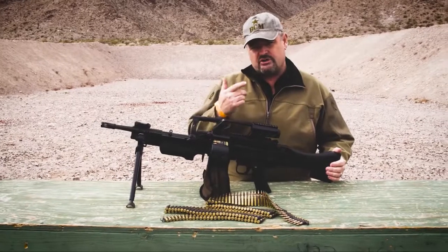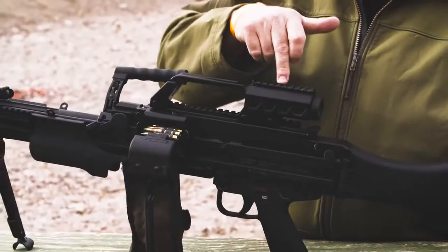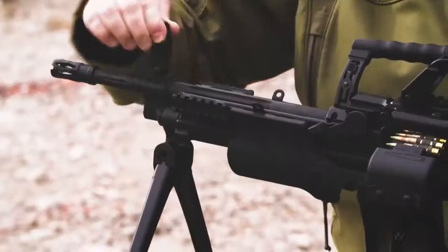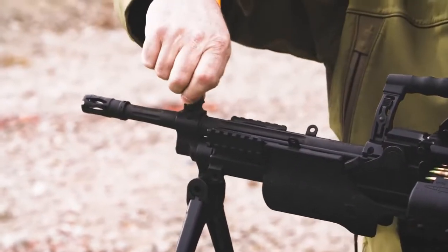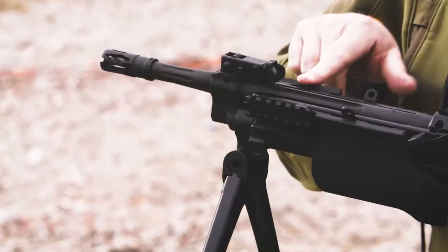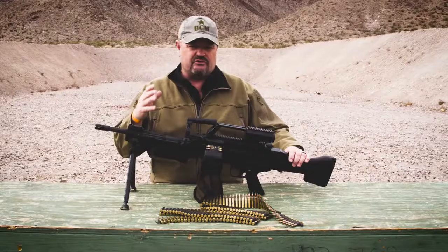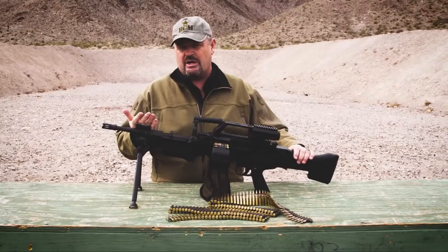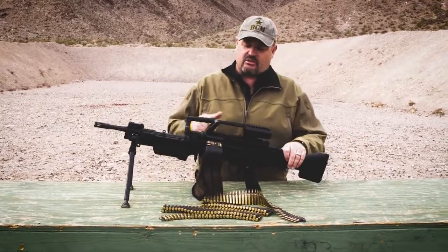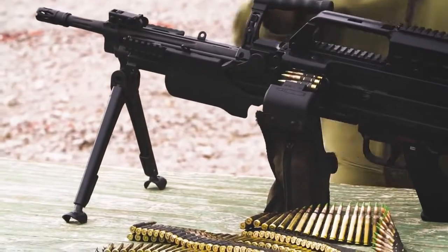Charging handle folds — we'll show you that here in a second. This particular one has a 3X magnified optic on top and a folding front sight, which is also elevation and windage adjustable. Notice it has Picatinny rails already welded onto the receiver, so if you mount a light or a laser, you know you're going to be able to retain zero on it. Bipod folds underneath. The nut sack attaches to the side, but it's bottom eject.